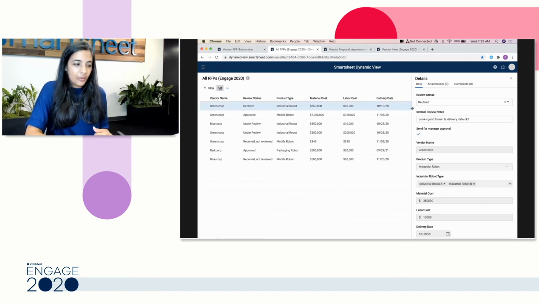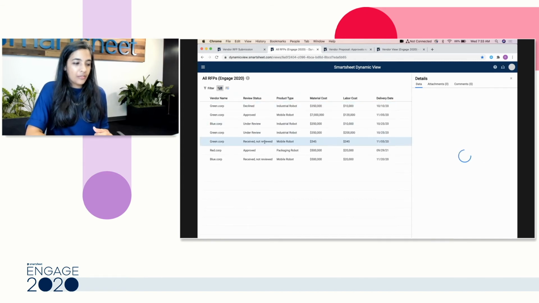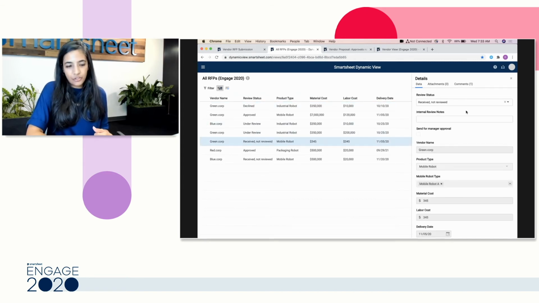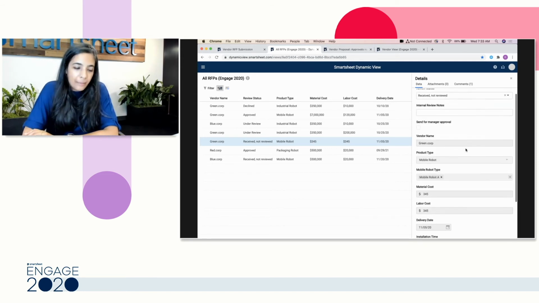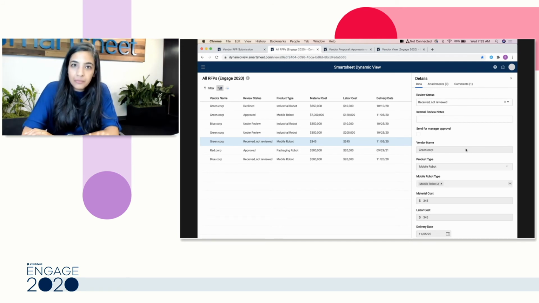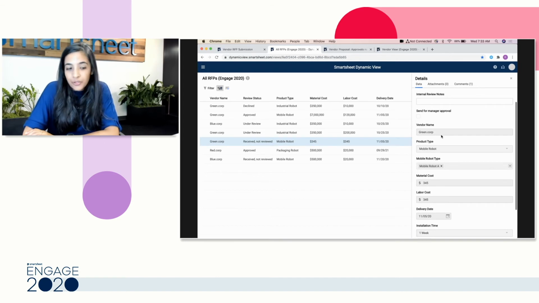If I click into one of them, actually, let's click into one that's not reviewed, I can see more details about this particular proposal. You'll see that not all of the fields are editable by me. Because I'm part of the program team, any information submitted by the vendor is grayed out or read-only, so I can only consume this information. I can't change any of the quotes or information the vendor sent in.